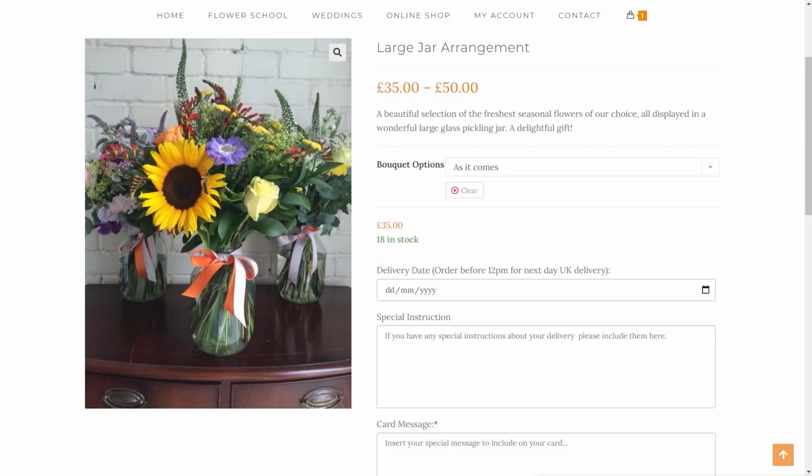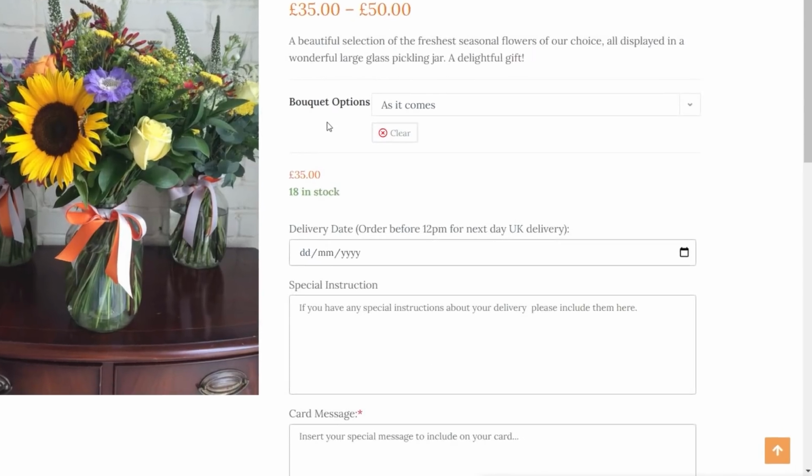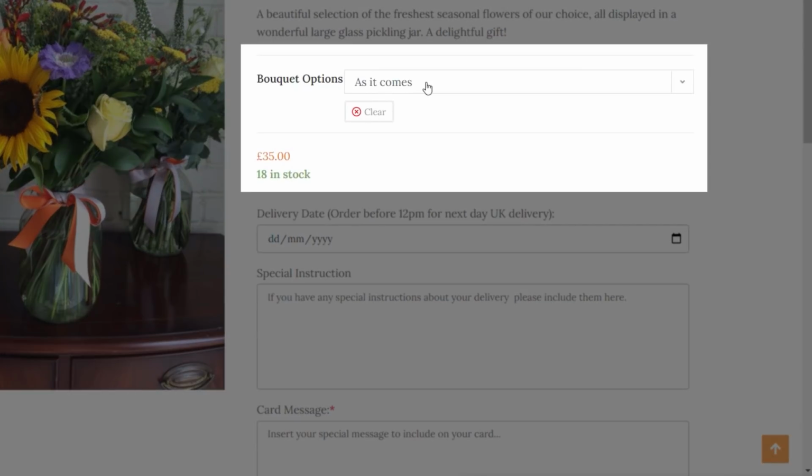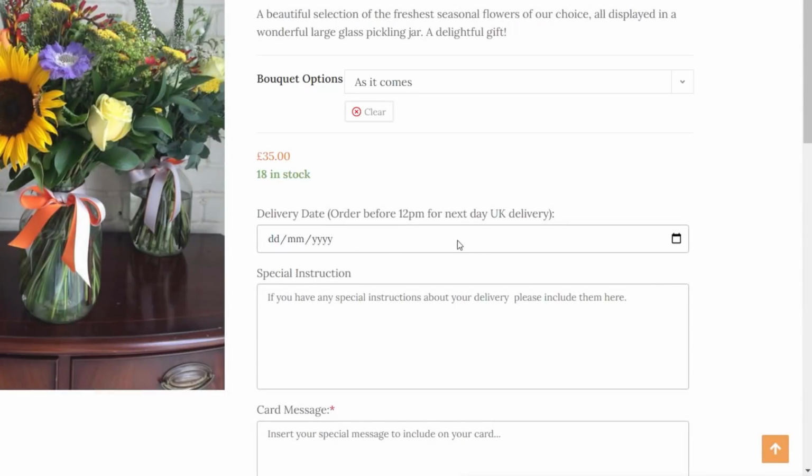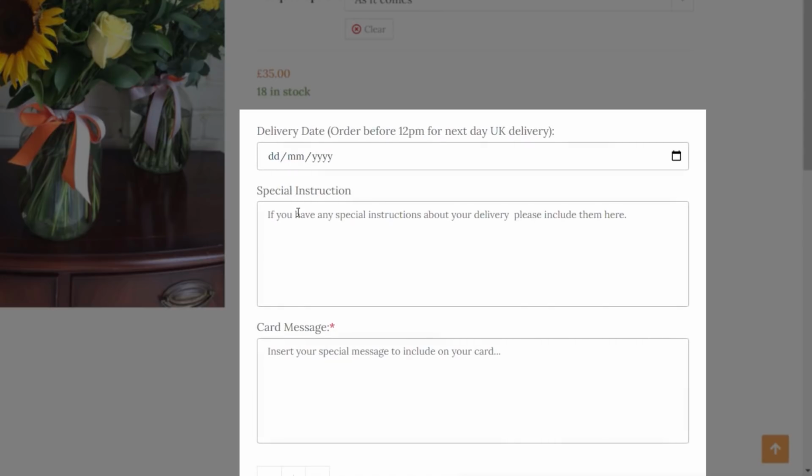Okay, so we'll activate that, and that now gives us the ability to create more comprehensive products with additional information in there. Now let me just quickly show you what I'm talking about and what we'll be doing. These bouquet options, standard kinds of things, you can choose from various different options which change the price. But what we're looking for are these things like delivery dates, special instructions, and card messages. We need those to also be included in the order and have control over how we want to set these up inside our design. So that's what this plugin is going to be used for.